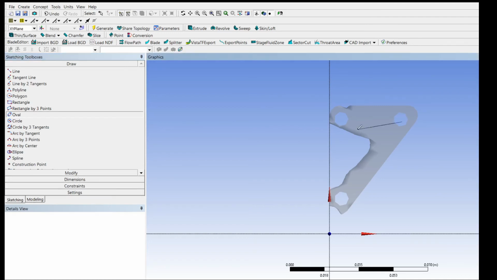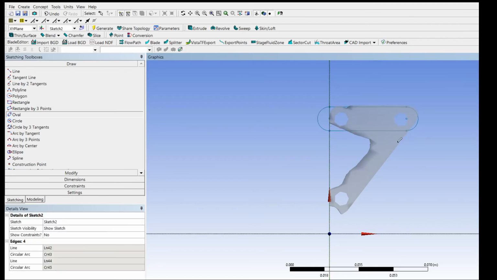We can draw an oval shape. The oval is selected from the sketching, and now oval is being drawn. And again, one more oval can be drawn.